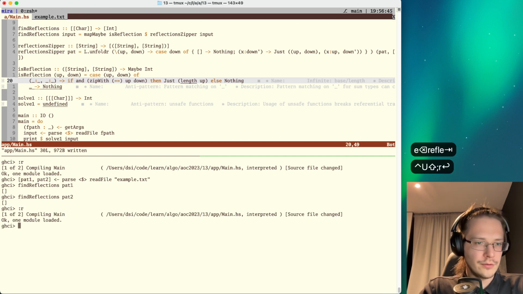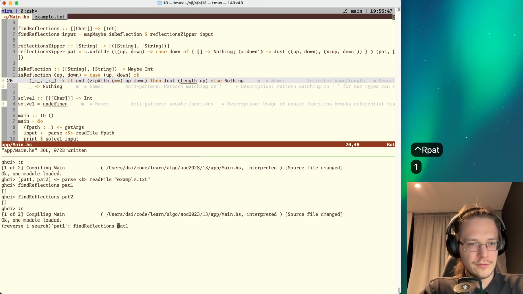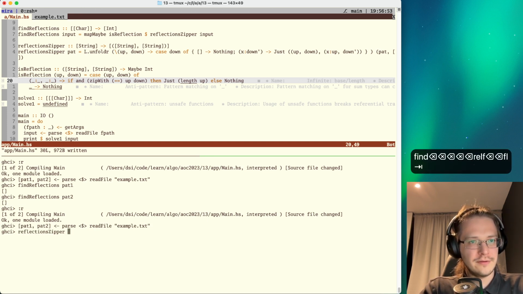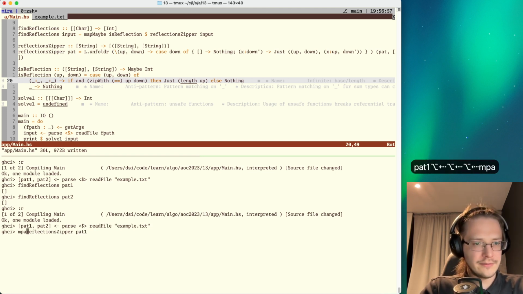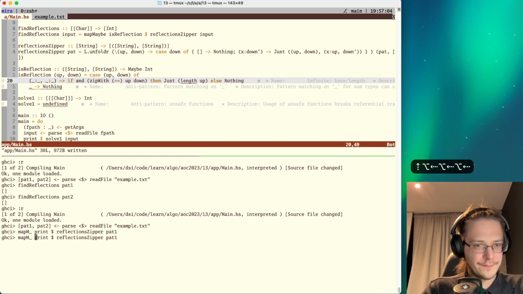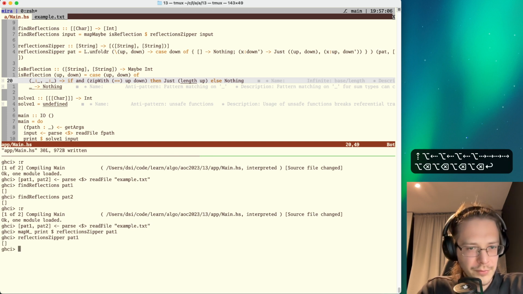So let's reload. Let's split into patterns. Let's get the reflections zipper from pattern 1 and let's map, print, for example. Is the reflections zipper empty?